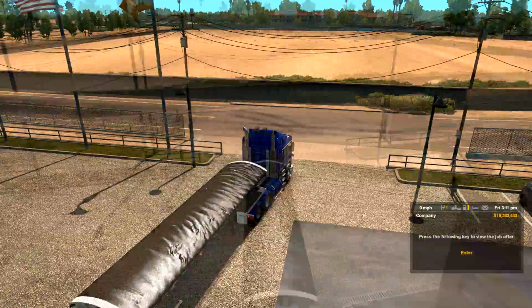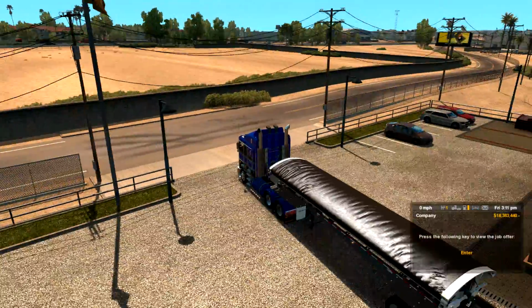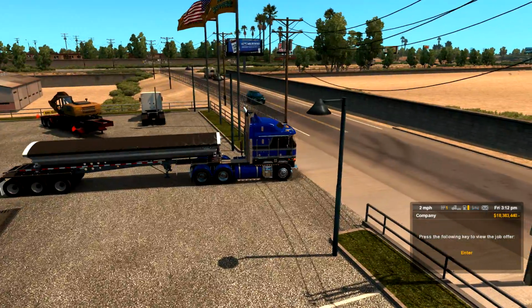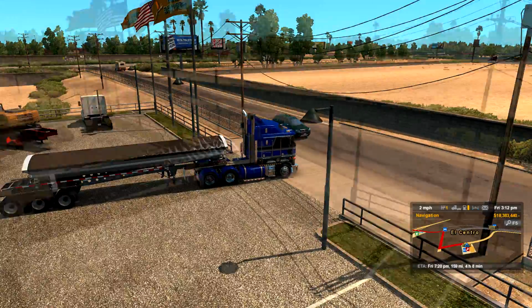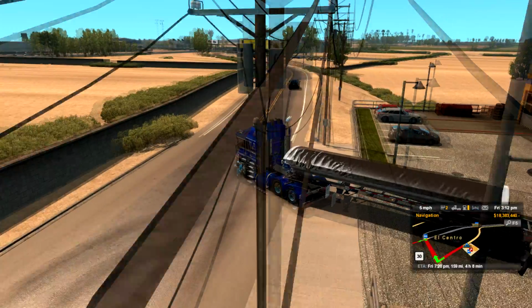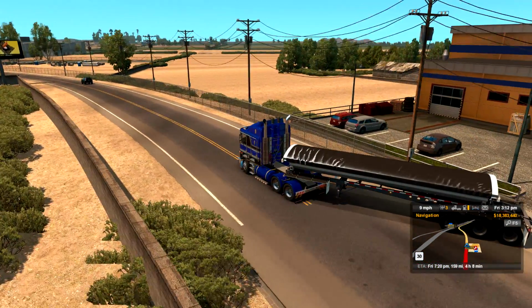Now I've got two choices here. I can turn left and try to go through traffic out that way, or I can take a right, which I might do. I'll take the long way. I'm going to take a right, and I know this one has a stoplight at the end, so it'll be easier to get in and out of.